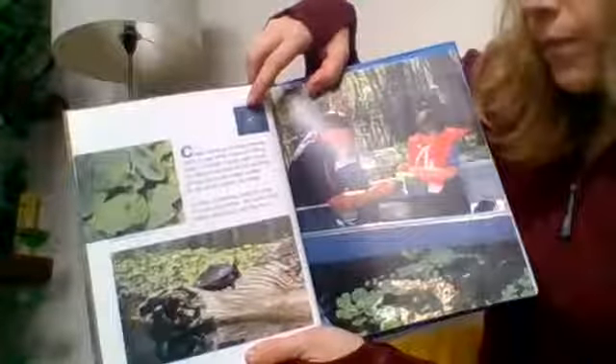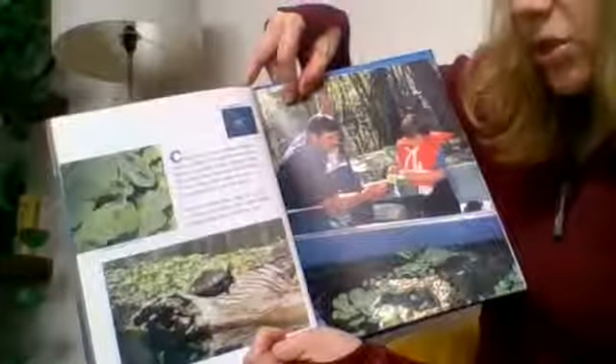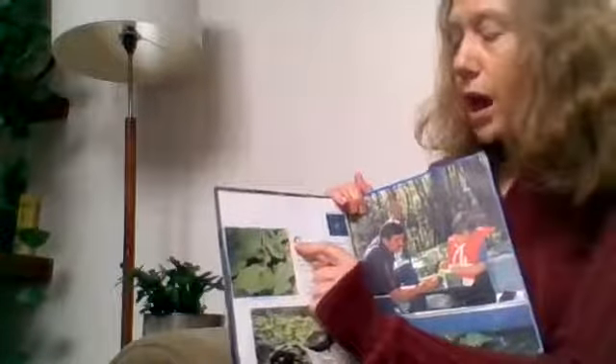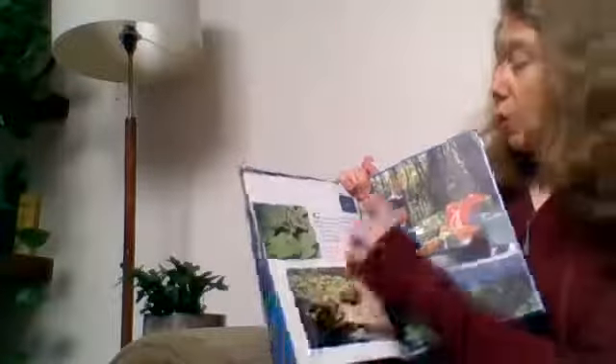Caleb picks up a water lettuce plant to see what might be hiding there. A spider crawls over a leaf. An insect called the water strider can skate across the surface of the river. A turtle is warming itself on a log — if it sees the family, it might swiftly slide back into the river. Now, if you see water lettuce in Michigan, that's actually not a good thing. It's native to southern, more tropical climates and is very invasive here. There are places where you can report invasive species sightings to help state managers contain it.